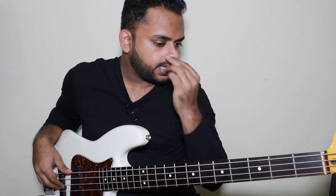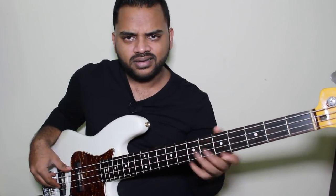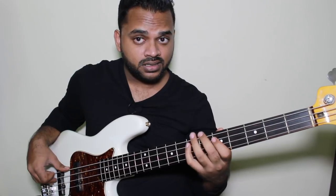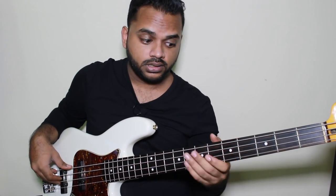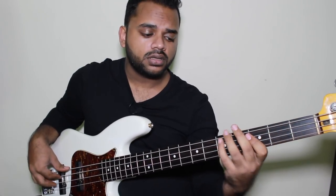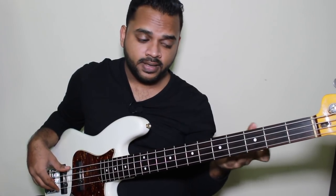Okay, so another thing that happens a lot in the song are these very subtle hammer-ons. I know some people tend to slide. Nothing wrong with that. Go for the sound. This particular line has this kind of an arc to it. That gives it the groove. Right? So again, I've said this before, sing along with it and try to maintain the clarity of the long notes versus the short notes.